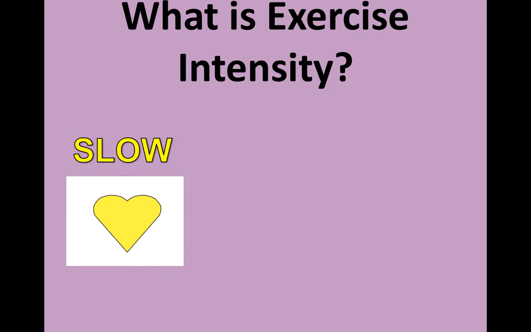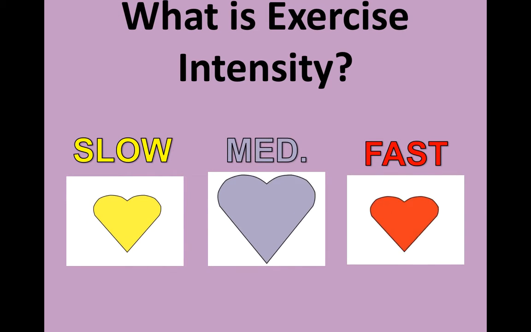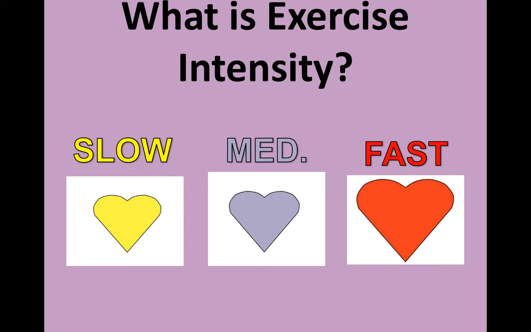From there, we go into linking it back to some things that we talked about in earlier lessons. Before this lesson, I did one based on different types of movements and how those different types of movements affect our heart rate in different ways, and what area of fitness they were enhancing. So we talk about slow heartbeat, medium heartbeat, fast heartbeat, and link it back to prior knowledge. The kids talk about how slow heartbeat relates back to the stretching activities that we did, which we found out last class don't really raise our heart rate much. They keep it at a pretty low rate.